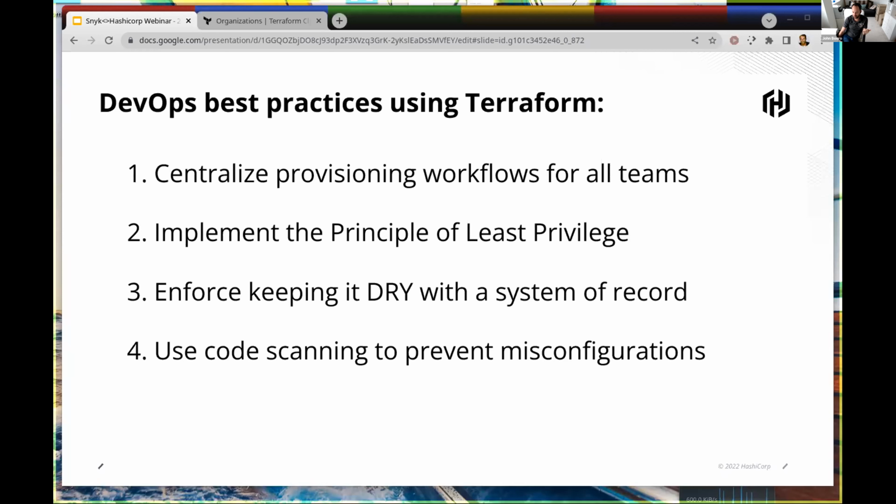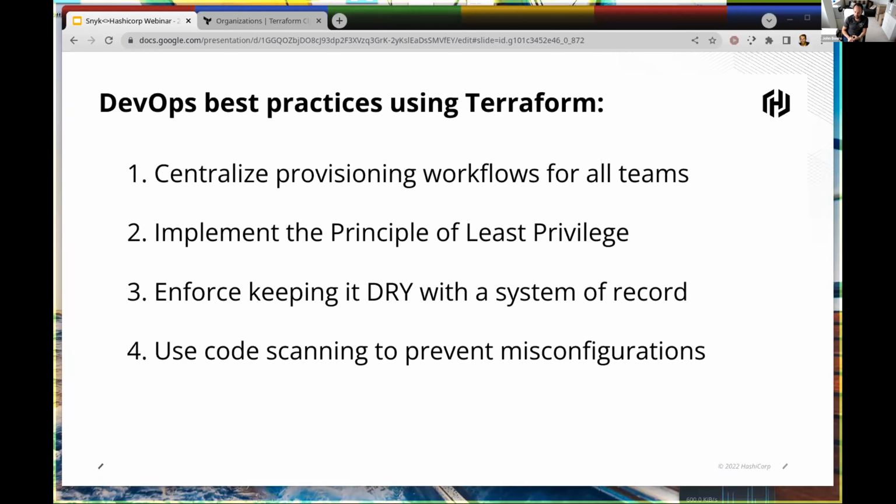So, centralized provisioning workflows for all teams. If you have 20 different groups all doing their own thing with open source Terraform, it becomes apparent that people need to have a shared central point for those pipelines to run, for the state history, for an audit trail, for a complete, responsible, and accountability platform, right?